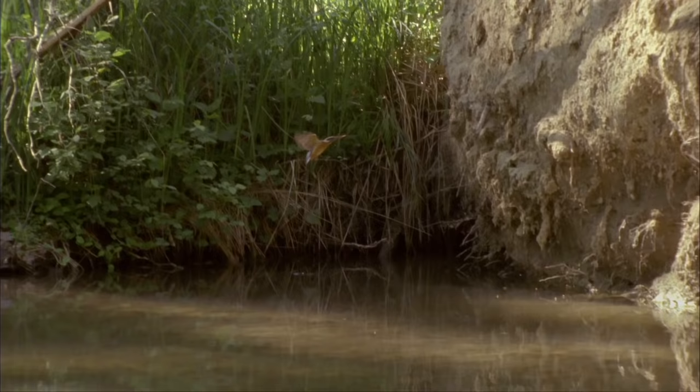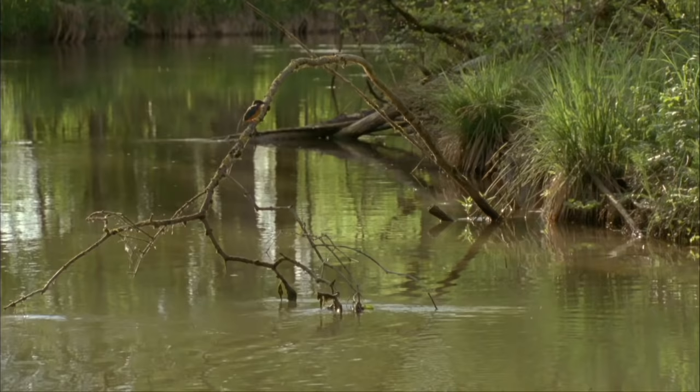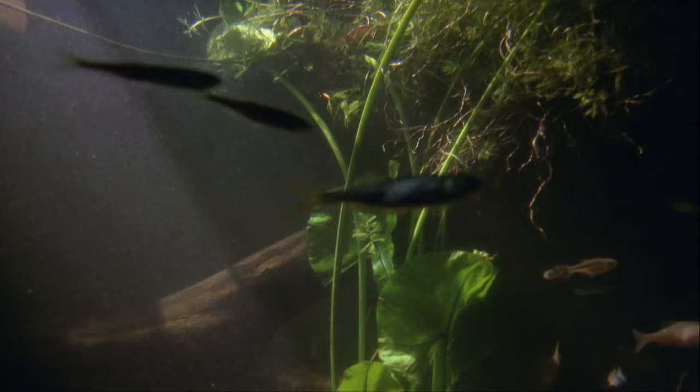First, the soil is picked out of the wall. Once the hole is large enough, the kingfisher uses its beak and feet to scrape away more earth. The tunnel building takes some time, with the small bird also collecting food for the little ones. Luckily, the backwater of the Danube offers a plentiful supply of fish, and some are only two metres deep. The water is filled with nutrients and gets very warm in the summer. For fish like the rudd, tench or tiny sunbleak, there's plenty of food to go around.